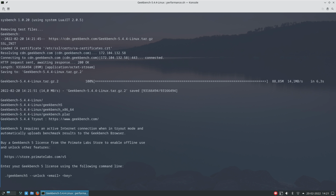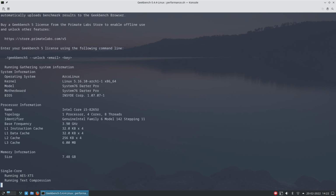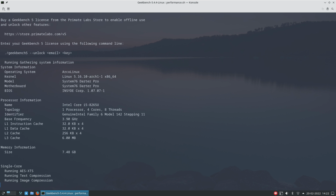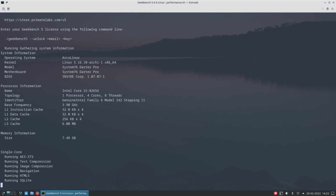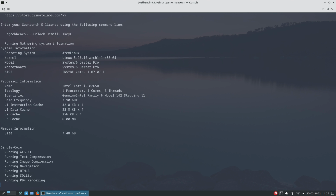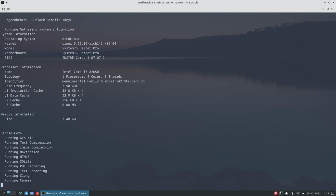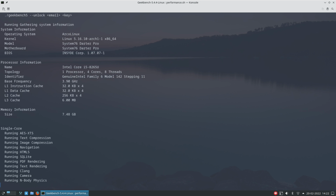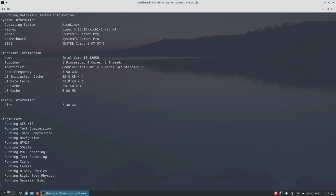Geekbench is really the CPU. What can it handle? It's a very known one. You see it in every benchmarking video of Linus Tech Tips and that kind of guys. But it's more on macOS. So we also have that for Linux, so I ran it. Not sure if you will see much differences between the operating systems. Probably not. But it might give some indication on how it handles its memory.